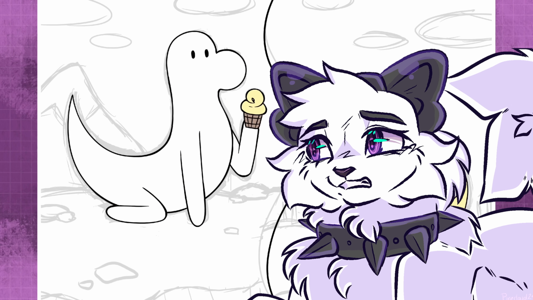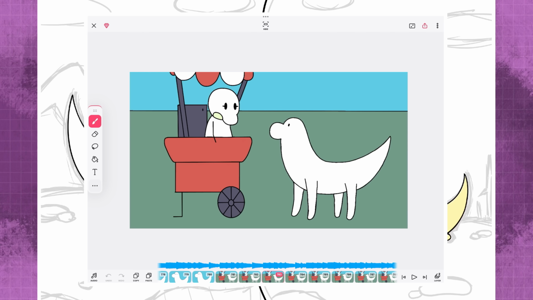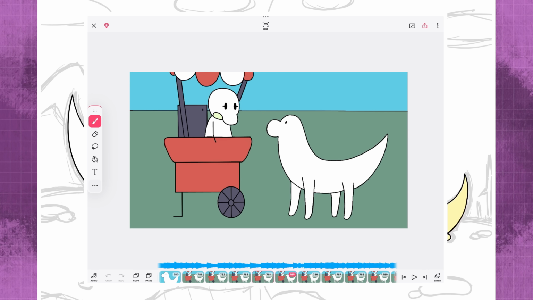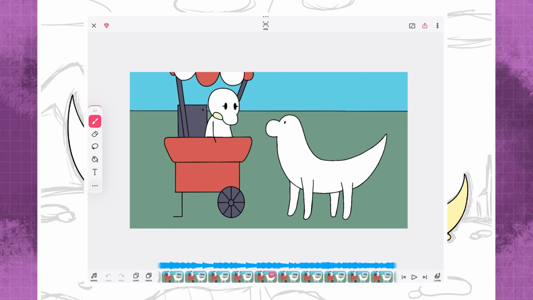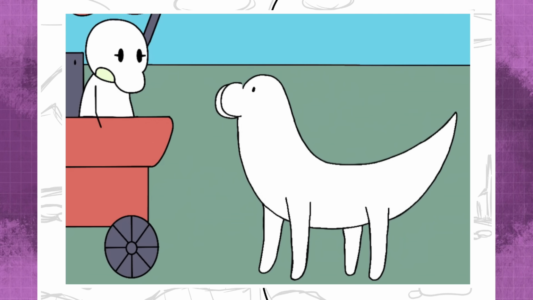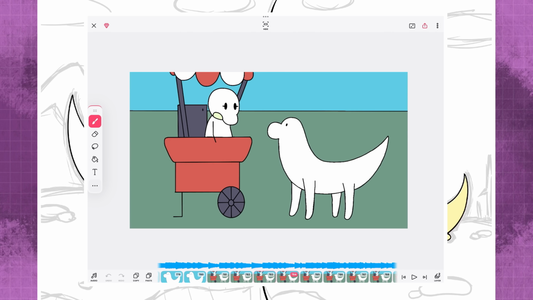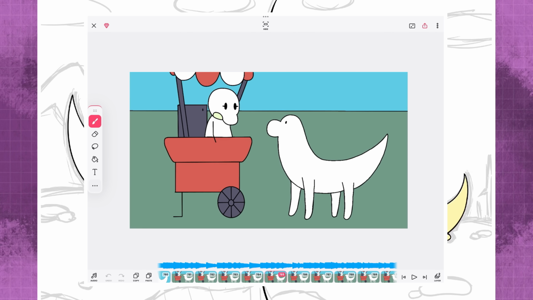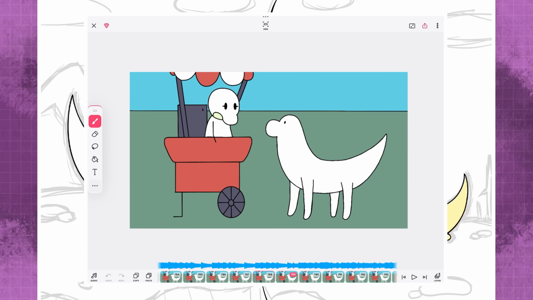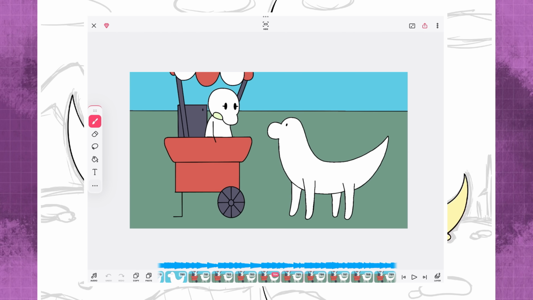Up until now, even if the animation was slight, there was at least movement with the dinosaur's legs. But not here, and what makes matters even worse is he gains a second nose in one of the frames here. Clearly this part was a mistake, but I'm unsure if the walking was intentional or not, as again, I was just so done with this project at this point in time.